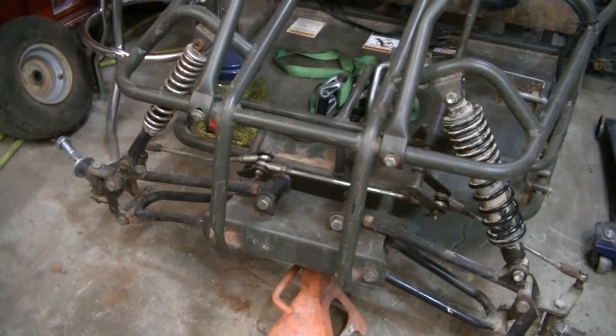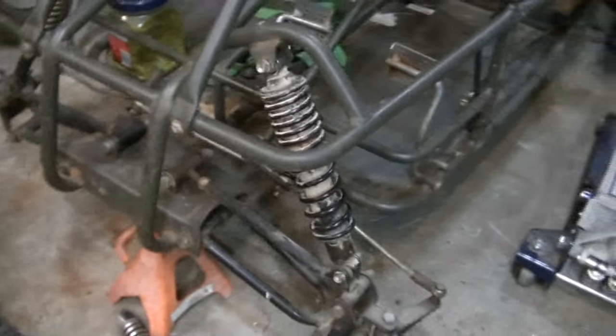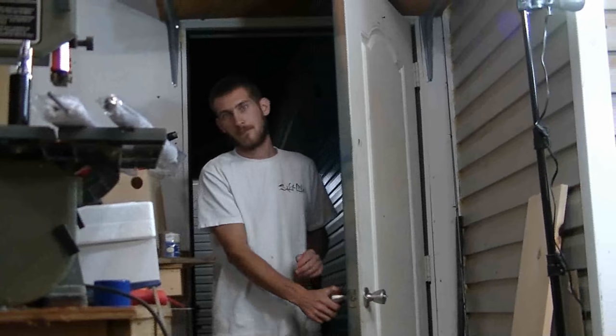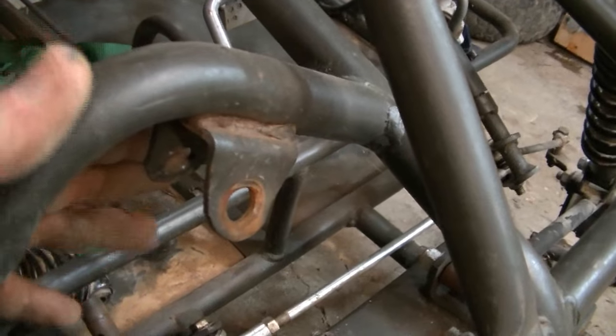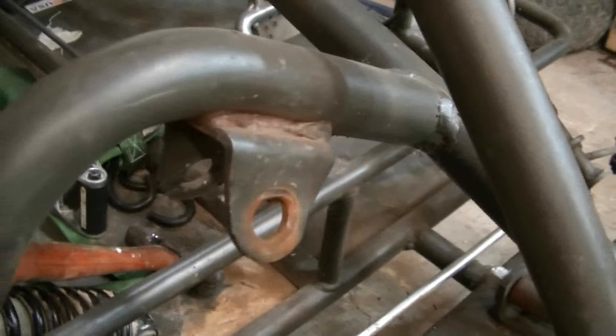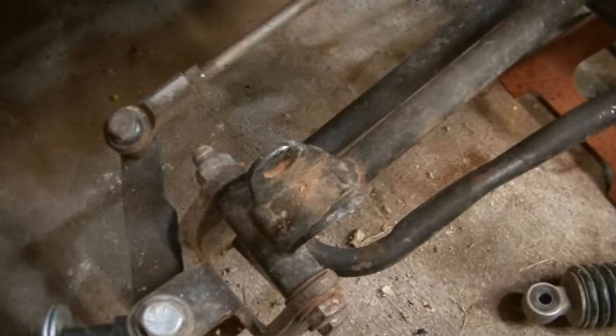After pounding the crap out of this thing, I finally got it in. Going to take the impact and a wrench and tighten up those bolts — they look a million times better than those cheap dinky shocks. The spring is a lot longer; being off an ATV, they should have more than enough travel. The best way to bend the mounting tabs is with a monkey wrench — get a good bite and bend them out. It's not ideal, but we'll test these shocks first, and if they do well, I'll cut these tabs off the frame and weld new ones on.